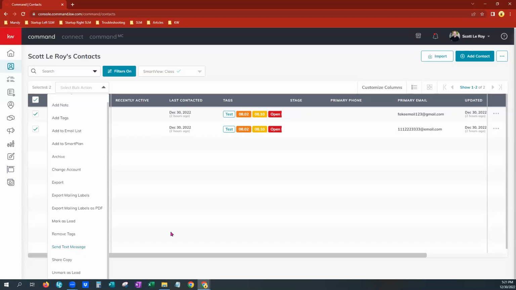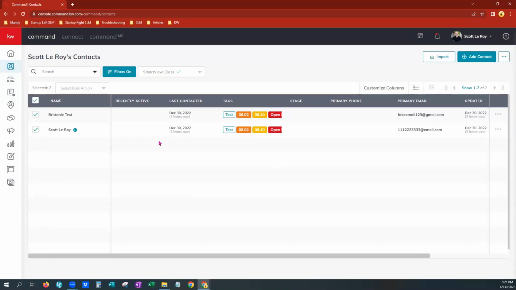So that is an option. Okay. And so what we've gone over so far is that if you want to send out an email campaign, you can go ahead and throw these contacts in bulk on your email list. If you want to get a smart plan going for them, you can also do that in bulk for them. And then also your text down there, if you want to just right away go ahead and get started on that, you can do that as well.